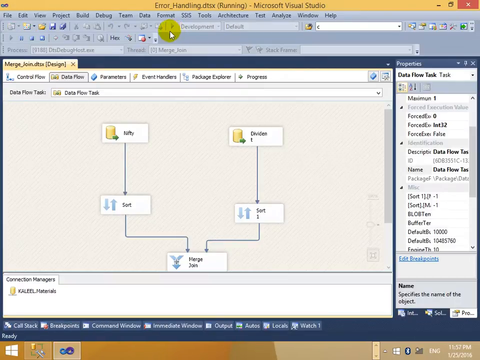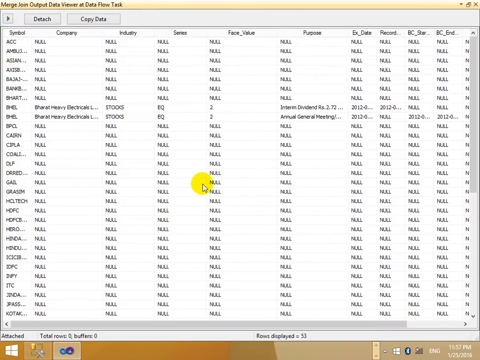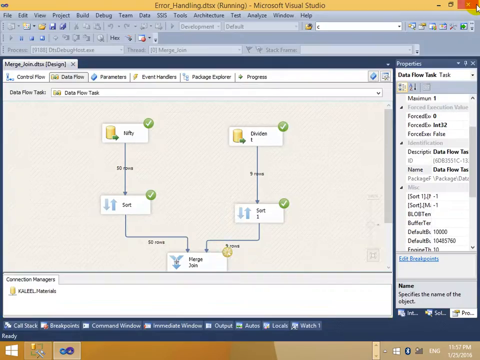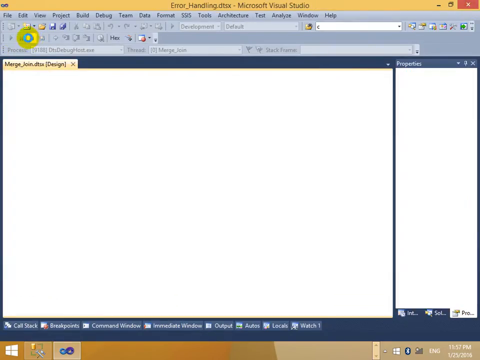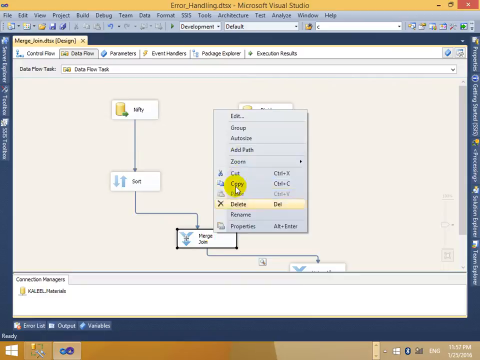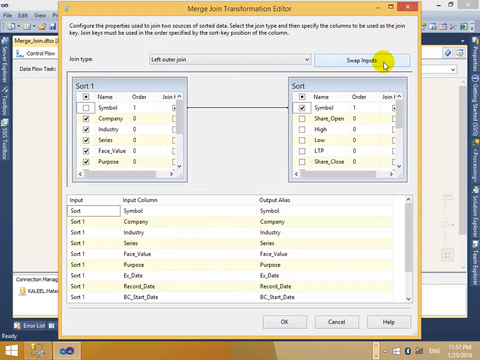So now I should get, I think, 9 rows, right? Or 53 rows. Yes, it's 53 rows. I'm going to stop this, and now I'm trying to run it with the right outer join. For right outer join, I'm going to swap inputs.